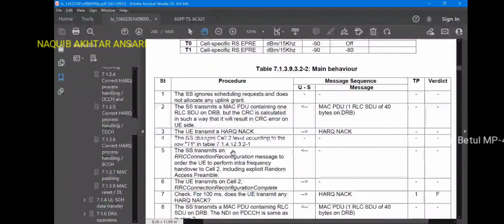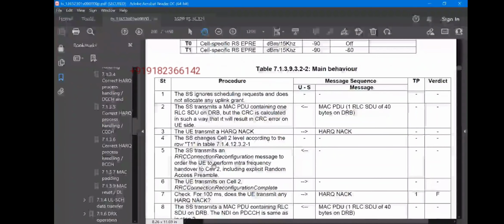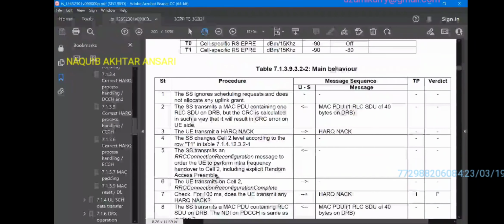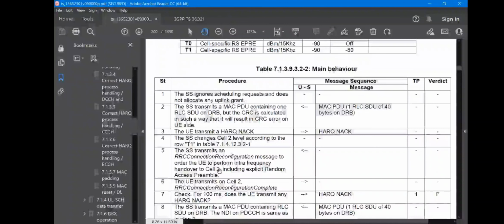Once mobile equipment has sent the measurement report, SS transmits the RRC connection reconfiguration message to tell the mobile equipment that, hey, you have to go to cell 2 by leaving cell 1, and by providing an explicit random access preamble. A special preamble would be provided to the mobile for performing non-contention based random access procedure.